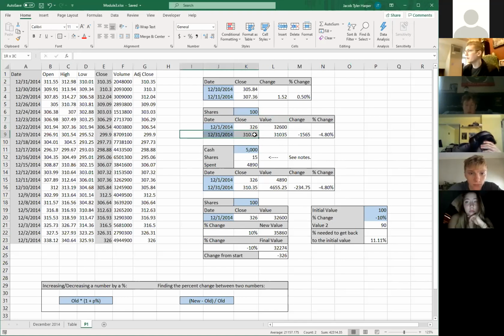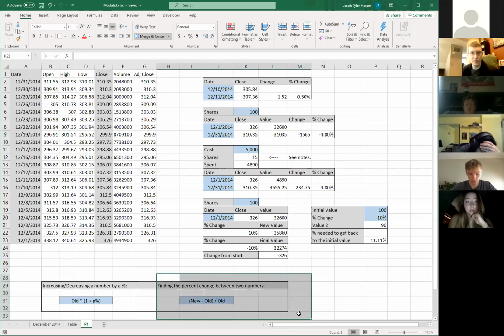However, by the end of the month, we see that the close price has dropped down a little bit. And so now in order to compute the value, we still have 100 things, but now they're each worth slightly less. So we multiply 100 by that amount again. We get this number. And then to finish it off, we are then comparing these two values. We subtract them to see that we lost roughly $1,500. And we solve for the percent change between them by using that formula from the previous module, which is new minus old over old, to see that there's roughly a 5% decrease in our value.